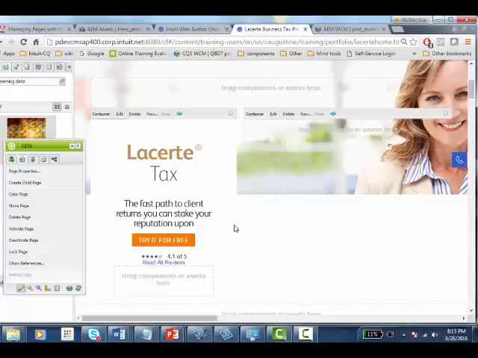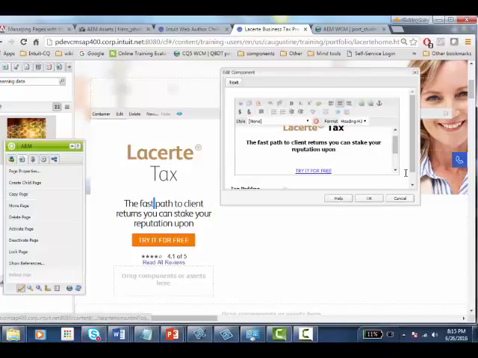So we're going to demonstrate the rich text editor being applied to a page that you'll be working on as you go through this training, the Lacerte homepage. Previously, we'd gone through and shown you all the features and some of the basic functionality that's in there. We're going to show you a little bit more on a page that you'll be editing.